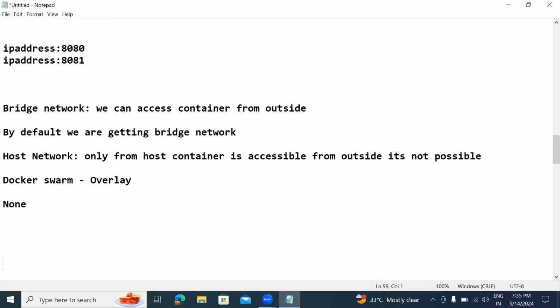It's just an isolated kind of thing. It's not possible to access it from anywhere. Is it fine? In Docker Swarm, by default we'll get overlay because we'll have multiple machines. In that Swarm mode, we'll discuss.